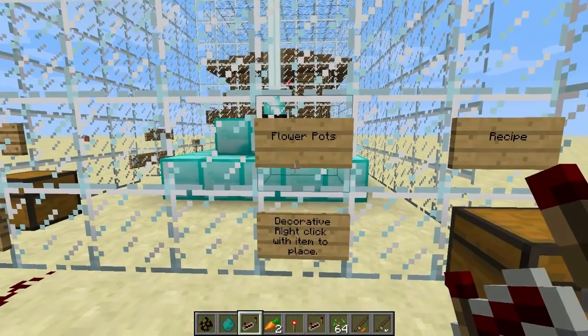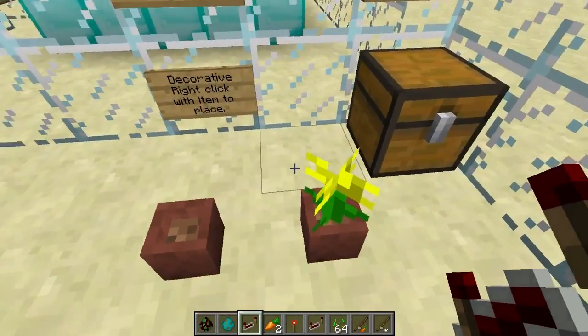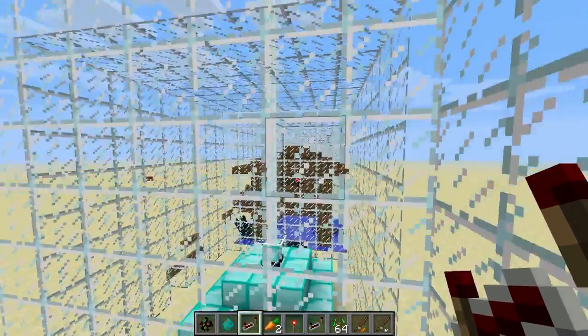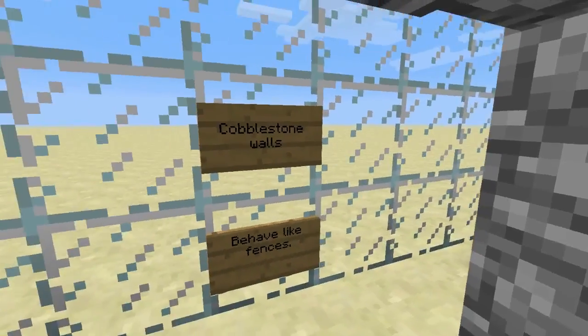Here we go. These are flower pots. They're a decorative item, and you right click with them to place them, and you can put flowers in them, or mushrooms like you saw over there. The recipe is just 3 bricks like that, basically a bucket brick. I mean a brick bucket.